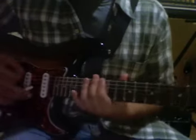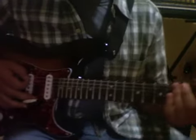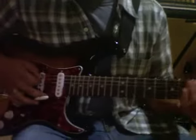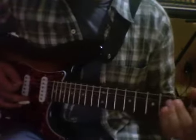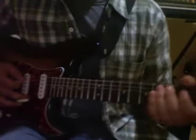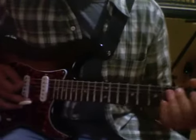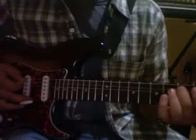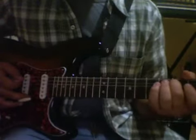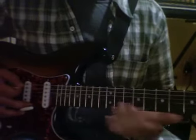All right, breakdown. 5th fret of the E string, boom, to the 5th fret of the A string. Give it a little vibrato or a little whammy. I like to vibrato if I don't have a whammy bar available to me. And vibrato is just kind of pushing up and down very slightly with your finger. So just do that. Okay.